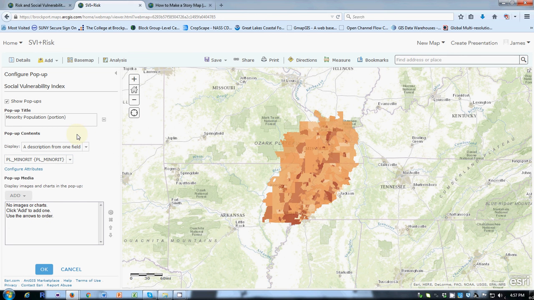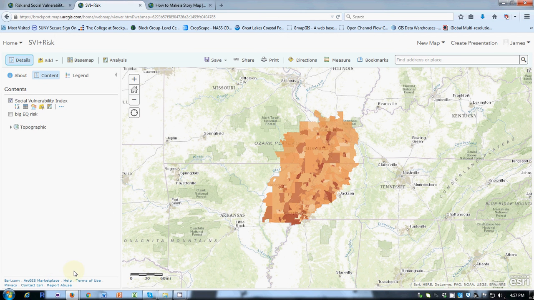The one I'm going to use is the portion of minorities, and we'll see in a moment why that is quite an interesting story all by itself, which will build into our bigger story. So we have minority, and this box right here is just a text message that comes up with the pop-up instead of this relatively obscure terminology for it. I'm going to cancel so I don't change anything.